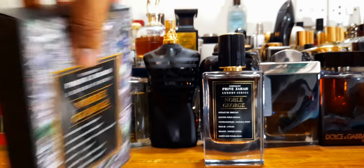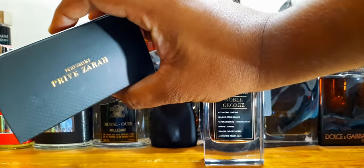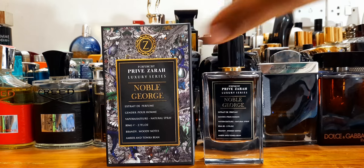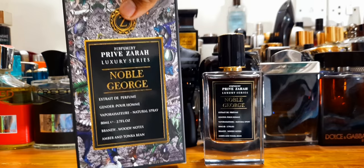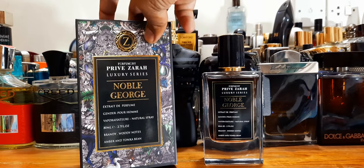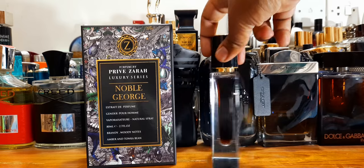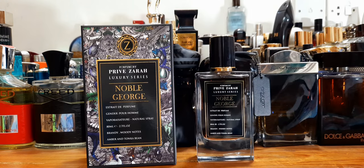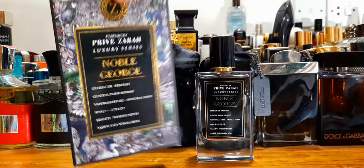Paris Corner is from Dubai, UAE — a Middle Eastern house. Check this out: the presentation is no less premium than any niche presentation, which is why I'm so impressed and actually spending my own money to buy this. Look at that artwork — they took inspiration from the original but have much better presentation with beautiful caps and all that. For the price — around 30 to 40 for Attar — if I didn't tell you, you'd say this is easily a 200 dollar presentation, like Van Cleef & Arpels.